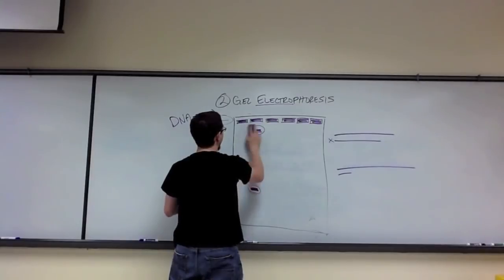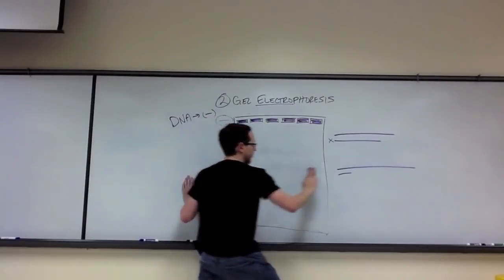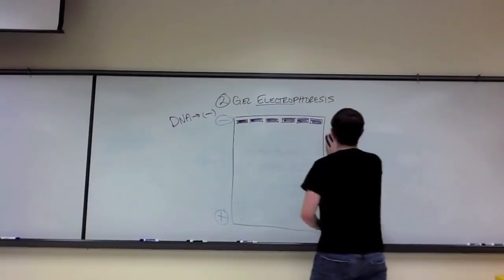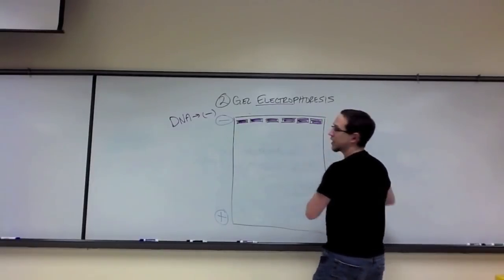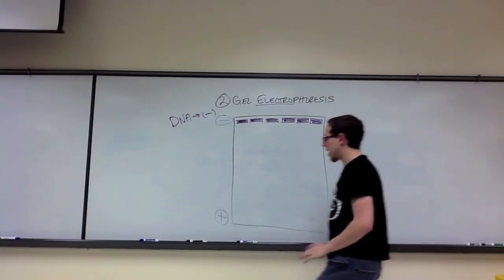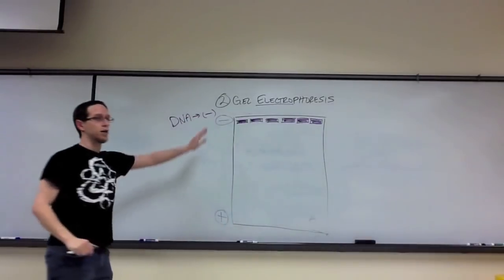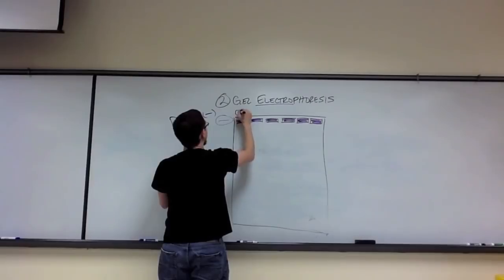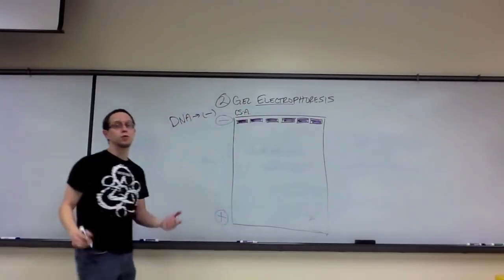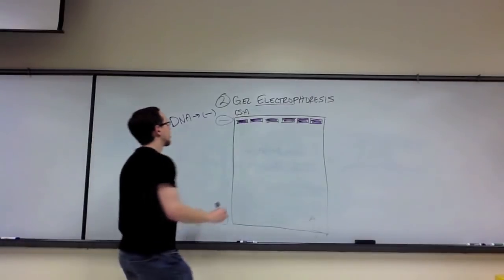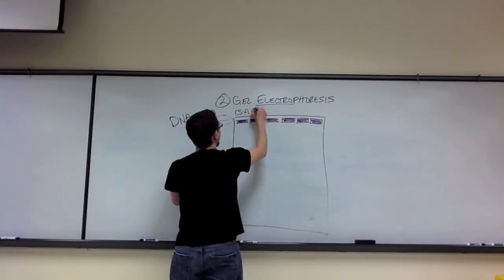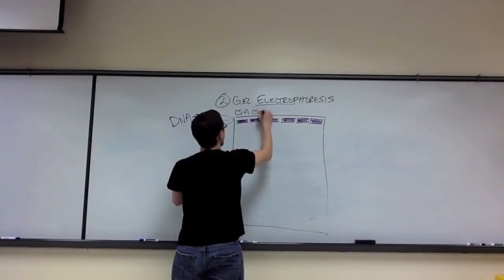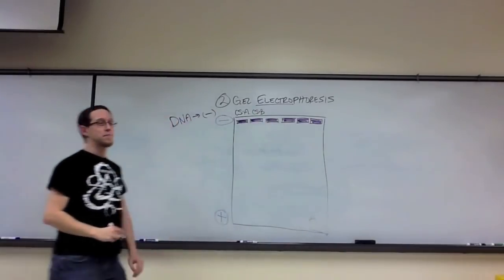Let's say that we obtained DNA from a crime scene, and this is where we're going to bleed into the autoradiography portion of your lab, the interpretation of these gels. We take the DNA from the crime scene and cut it with restriction enzyme A, and also cut that same DNA with restriction enzyme B.